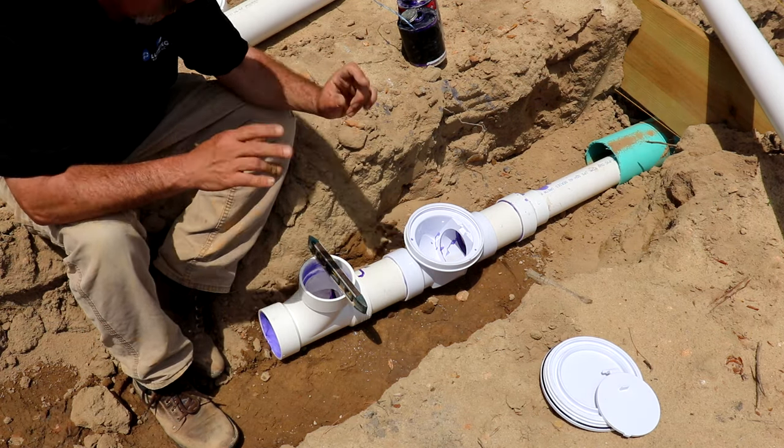And with this guy, just like the other clean out you had, don't glue that cap down because somebody's going to come along once the grading's done and lower that thing for you. Now here's the trick. This next section of pipe, you're gonna wanna cut it exactly to the length to where you can pop that right down on there.